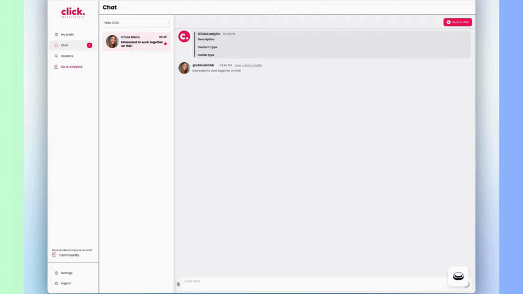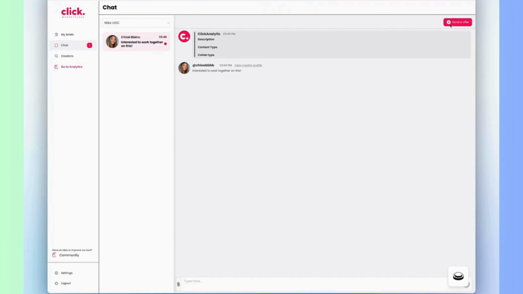What is an offer? So basically, once you agreed on a price with the creator and agreed to start the collaboration, then you will be able to send a payment and a proposal directly from the chat on Click Analytic. How this will work. So basically, you will send an offer to the creator with a specific price for a specific service. If the creators approve that, you will need to make a payment on our software. The money will be saved on the platform. And then once the collaboration is over, you will just tell us that the campaign is finished and we'll release the payment to the influencer. As simple as that.